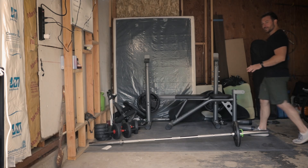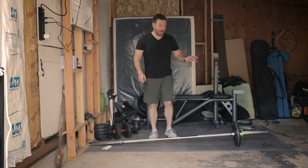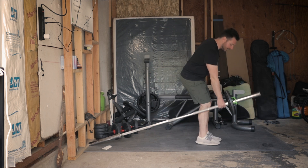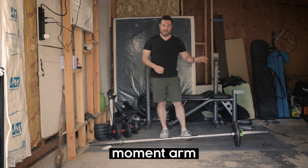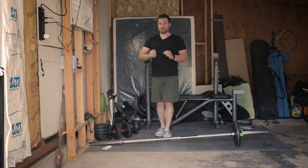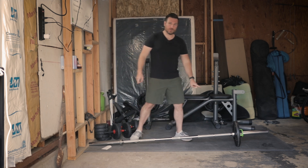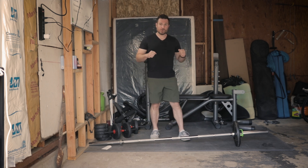Origins and insertions influence how much torque a muscle can produce. Imagine your elbow joint like a barbell setup: the barbell represents your forearm, the place where the barbell meets the wall represents the elbow joint, and the weight on the end represents a weight in hand. It's easier to lift that weight the farther away we get from the axis. In anatomy, that distance between the axis and the force applied is called the moment arm — external for the weight, internal for the muscles. The brachialis and biceps brachii have really short moment arms, inserting close to the axis. Meanwhile, the brachioradialis inserts way farther down toward the tip of the radius, giving it a long internal moment arm — meaning it can put forth less force than the biceps brachii and still lift the same external weight.